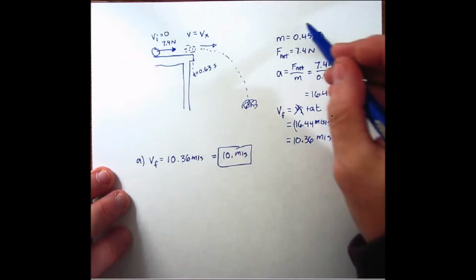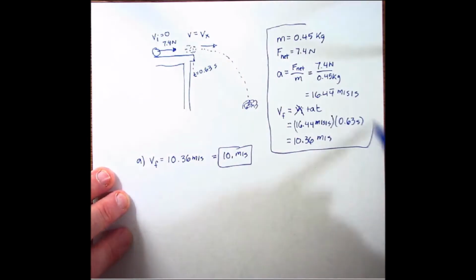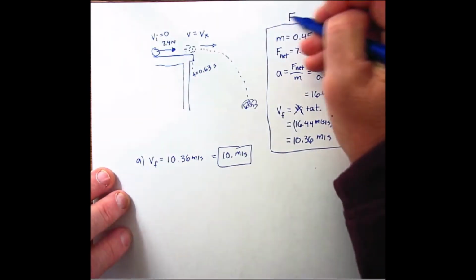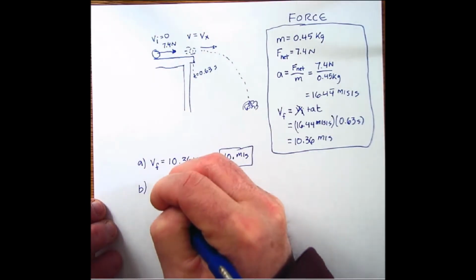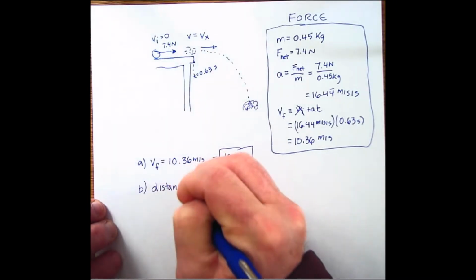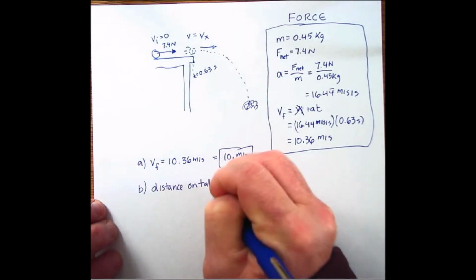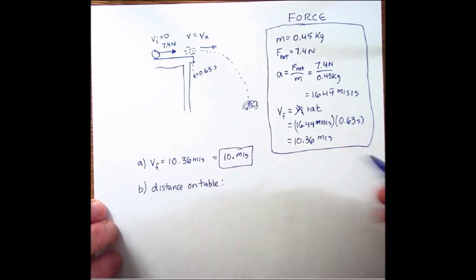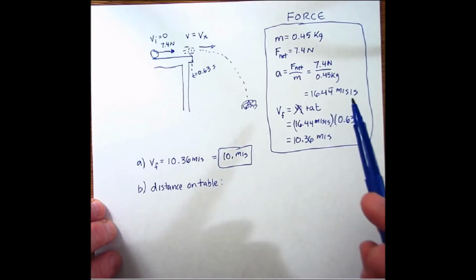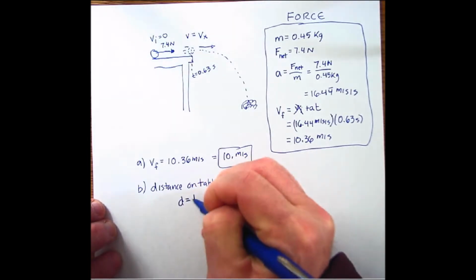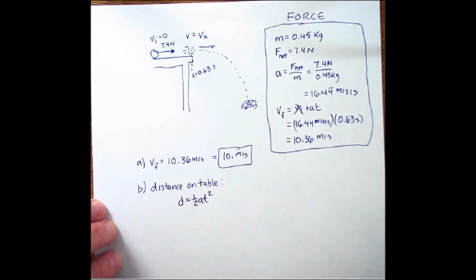Now before I go further, let me just make sure I indicate everything I did right here is part of a force problem. Okay? The part of the force problem I want to know now is what distance does it move on the table? Well, I can find distance when I know acceleration and speeds and times. There's lots and lots of different equations I can use here. I would say the best one to use, I think, is going to be d equals 1/2 at squared. Remember, that's the kinematics equation that you'll use if the initial velocity is equal to 0 and you have acceleration and time.